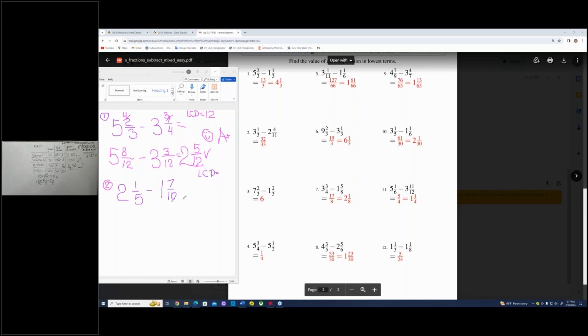5. No, 5 is not divisible by 10. Oh, wait. 10? LCD 10, yes. If I put here home, what is supposed to be put? 2? Make very small. And this is 1. I get 2 minus 7, which is not good. That's why too small. I split it into 2 pieces, 1 and 1 and 1 over 5. And minus 1 and 7 over 10.